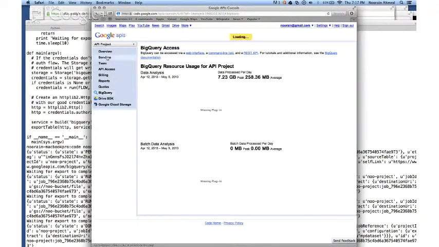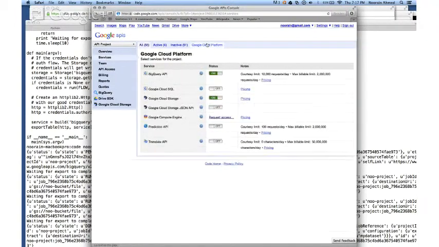Basically, in the services, you need to go to Google Cloud Platform and enable the BigQuery API and Google Cloud Storage if you are interested in that. Once you enable these, you will also have to enter billing information, because without that, it will not let you proceed.